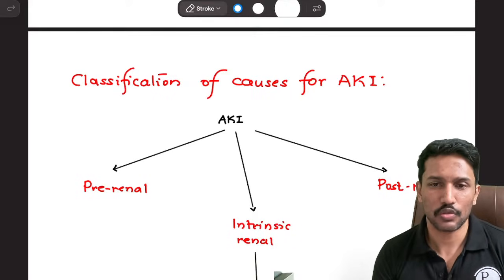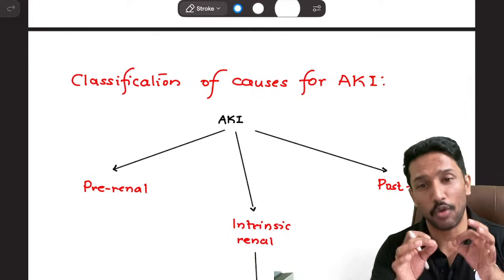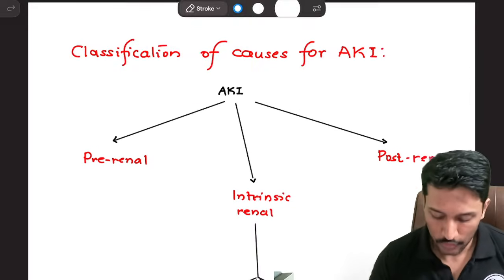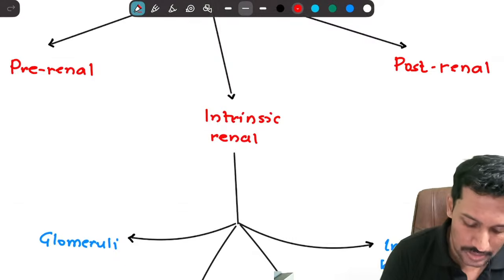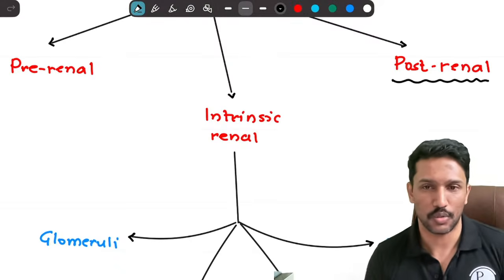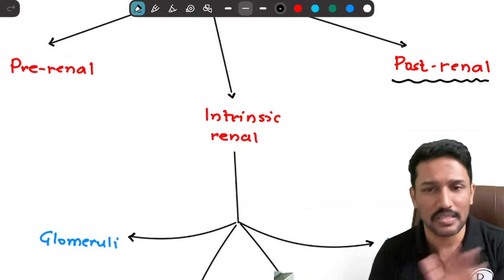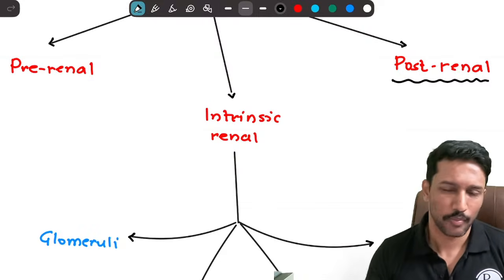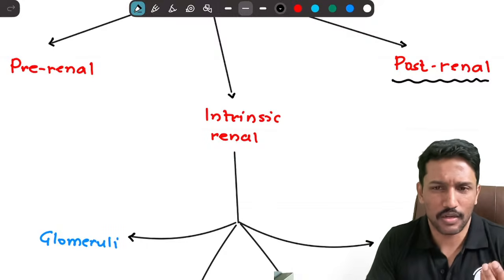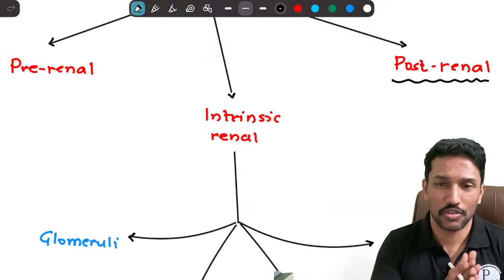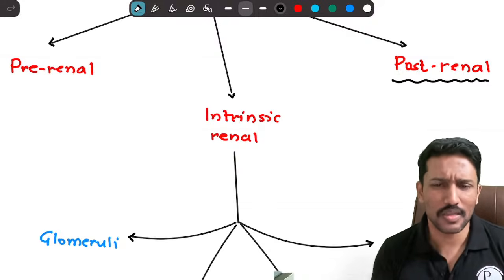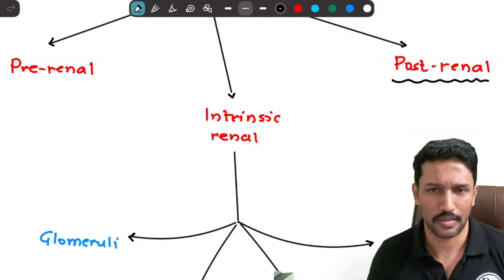This may happen because of decreased renal blood flow, or a problem with the kidney, or obstruction to the urine outflow from the kidney. When there is obstruction to the urine outflow, those causes will be labeled as post-renal acute kidney injury. These are the easiest causes to diagnose, because if you do an ultrasound, it will find out if there is a stone or any bilateral ureteral obstruction, urethral stricture, right? Bladder outlet obstruction. Any of these can mostly be easily picked up by ultrasound, or if not, the CT scan.